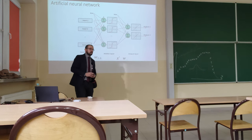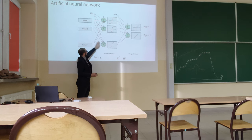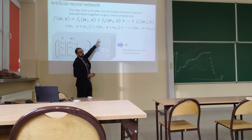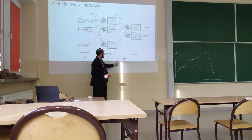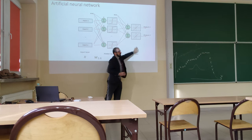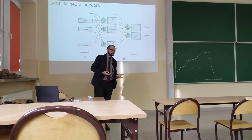So here you've got a scheme for a neural network, and this is exactly what we just discussed. We have x's and p as inputs. We have weights corresponding to particular x's and particular neurons. Each of the neurons here is just this one sigma expression. After weighted summation, we are passing it through our simple nonlinear function, and we have our vector of x prime, which are then summed again with a set of weights and passed as output. Here we have two outputs, so we are doing regression for two values at the same time. You can do it for one, for two, for any number you want.